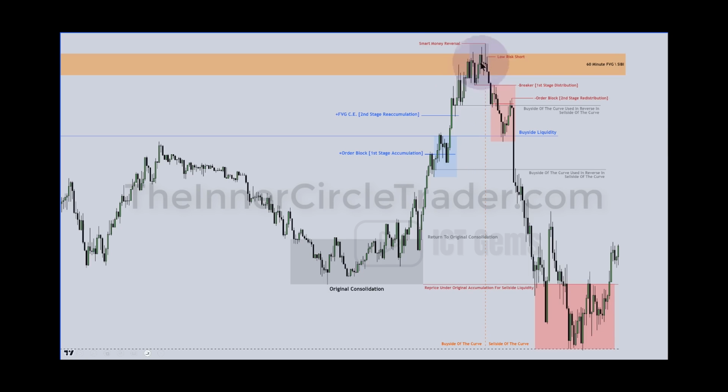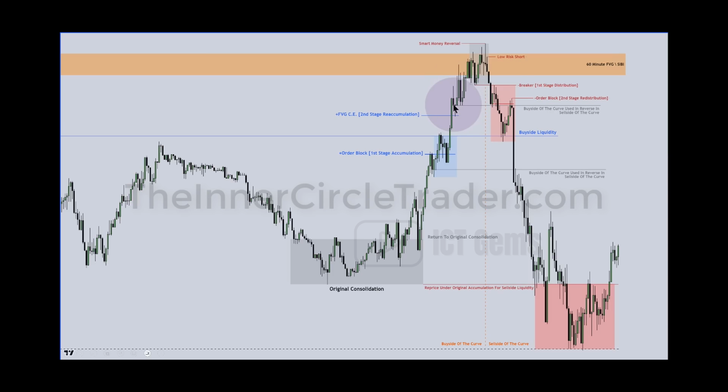Support. So when we get to the other side of the curve, which is to the right of this imaginary line, which is divided by the highest high, where we anticipate seeing the market reverse, on the right side of the curve, that's the sell side. So anything on the right side of the curve that was offered as support or as a discount array needs to start acting as what? A premium array or resistance.